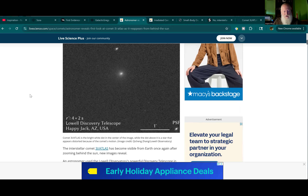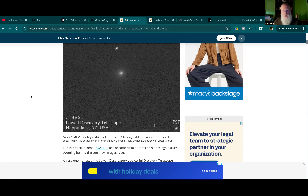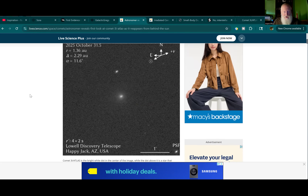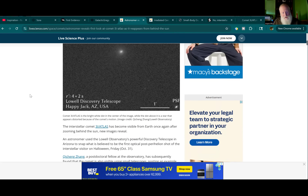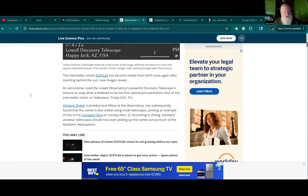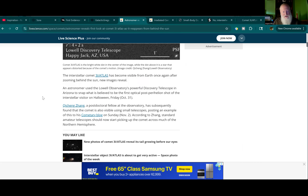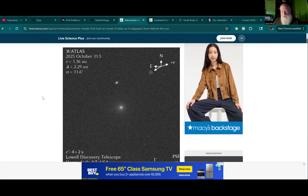We've got better photographs now. This was the first photograph released from the Lowell Observatory near Flagstaff, Arizona — the Happy Jack Telescope. Happy Jack, Arizona is not exactly coincident with Flagstaff, but they're close. It was taken by Dr. Keeshan Zhang, and he's been releasing a lot of data on this comet lately. I'm finding his claims about it quite interesting.